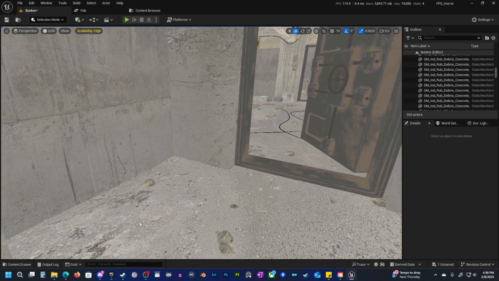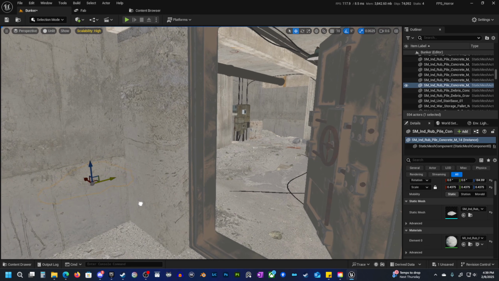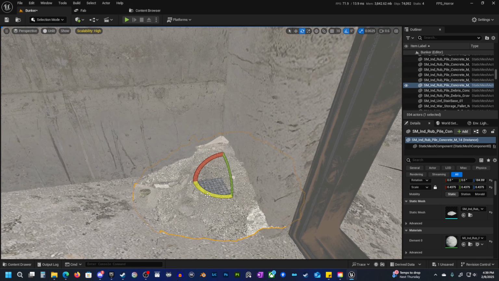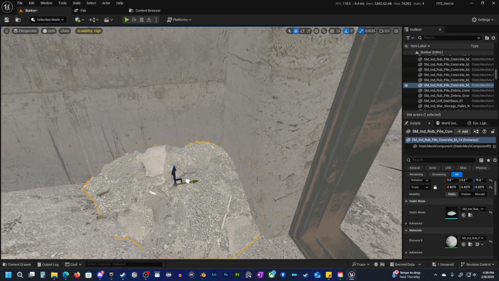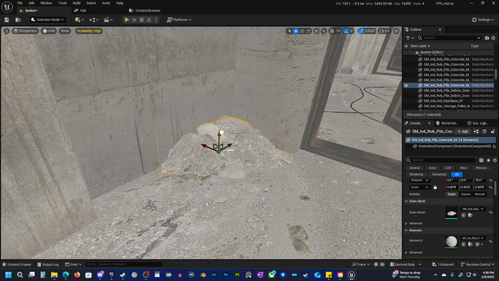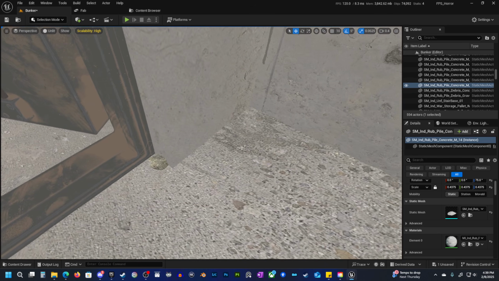And then also, I think we could maybe use a little bit of a pile of rocks in the corner here. Corners kind of naturally collect lots of junk and debris and stuff like that.